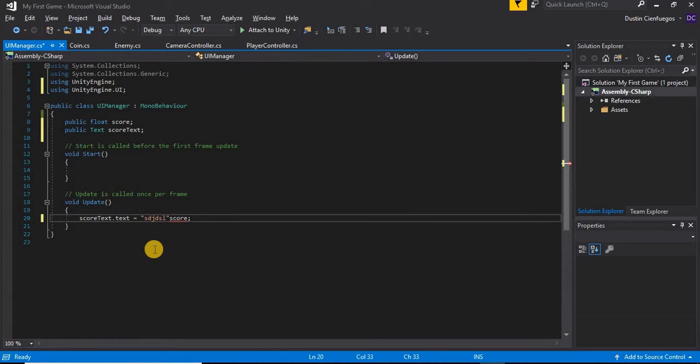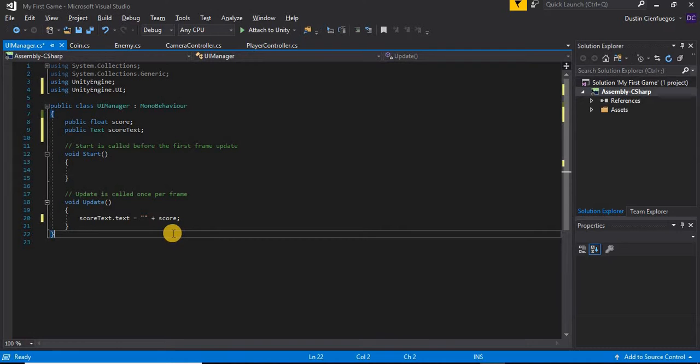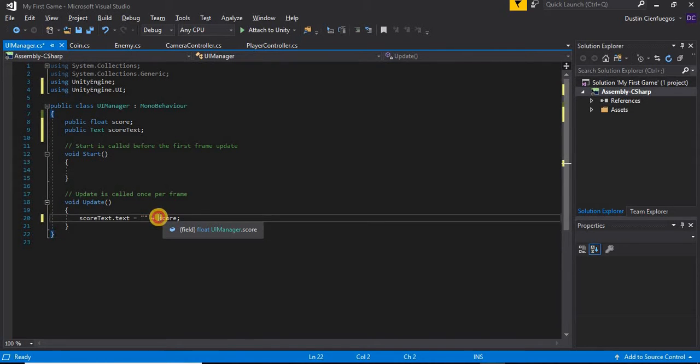You can put in whatever you want. In this case, we're going to actually put nothing, and we're going to say a string plus score, and that'll get rid of our error. An easier way to do that is if we just get rid of this right here, and after score, we can say score dot ToString and parentheses, and this will convert this to a string.